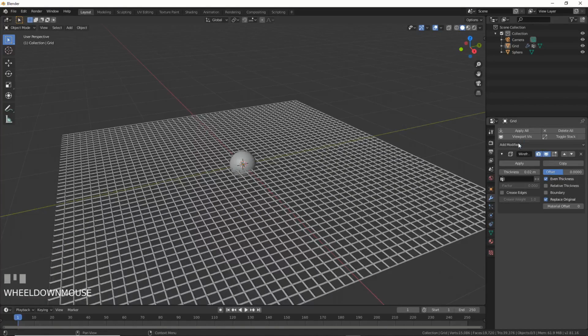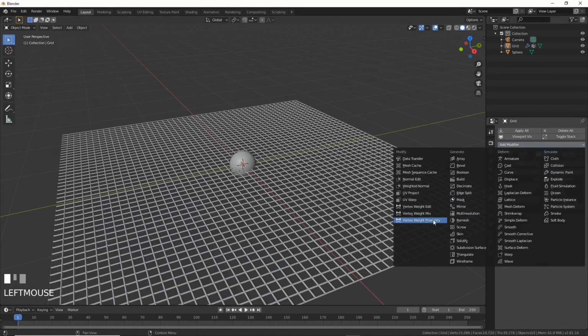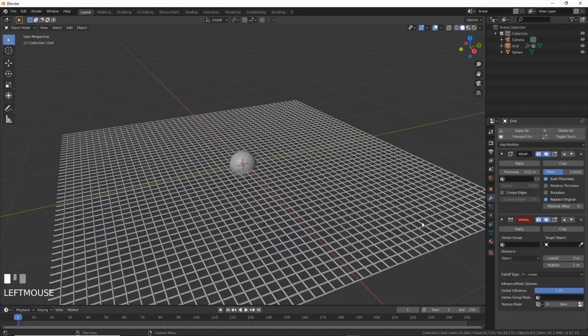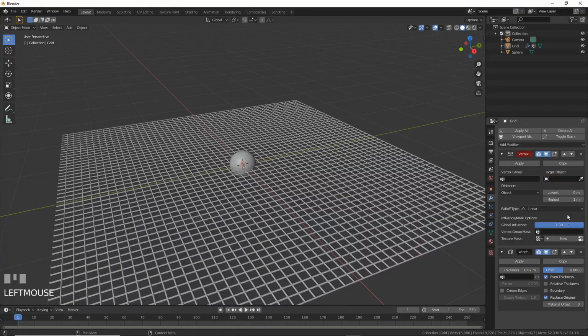Let's add in a new modifier on the grid called Vertex Weight Proximity. This is the Make Everything You Ever Thought of Blender Better Right Now button. Move it to the top of the modifier stack. Choose the group in vertex group and in the wireframe modifier below thickness. That tells everything to use the group we said was important before.